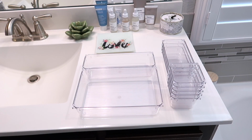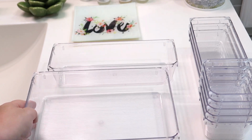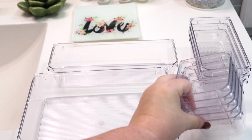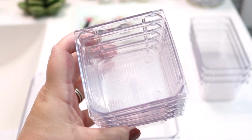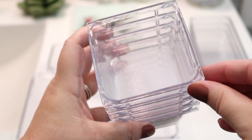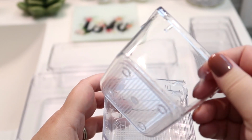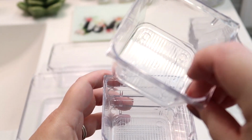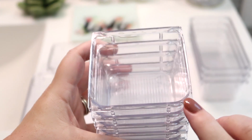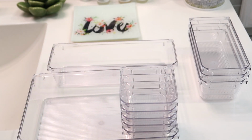I am going to use the remainder of the 16-piece containers that I used in last week's video of the declutter and organizing of my makeup and hair products. If you haven't seen that video yet, I'll link it above in the cards and at the end of this video. I got these containers from Amazon. These have reinforced edges that really help keep them from chipping. I really like that they are clear, which cuts down on all the visual clutter, and it helps the space look more cohesive. You will see the difference when I used color ones over on my husband's side.